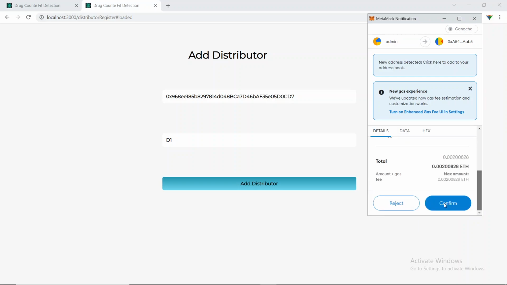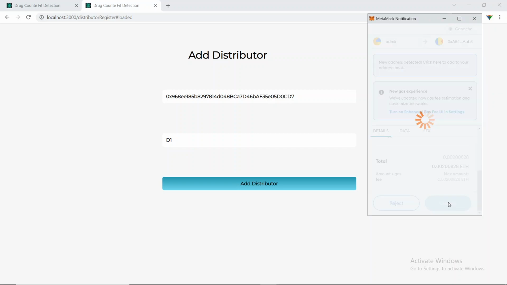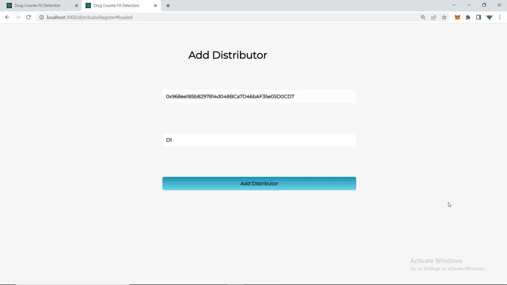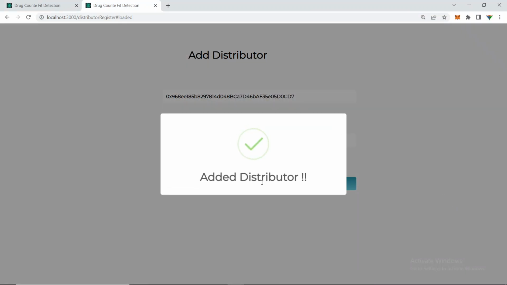Confirm. It's loading. You should get a pop-up that the distributor has been added. We need to wait until then, since a transaction could take a little bit. Okay, the distributor has been added.